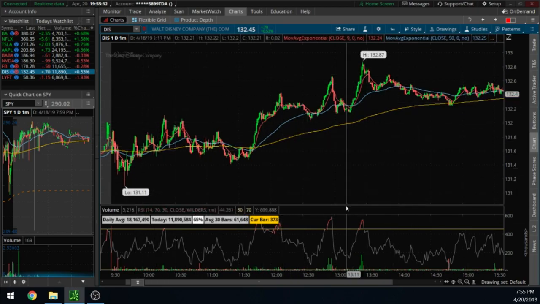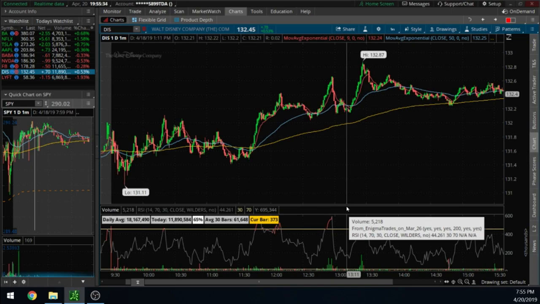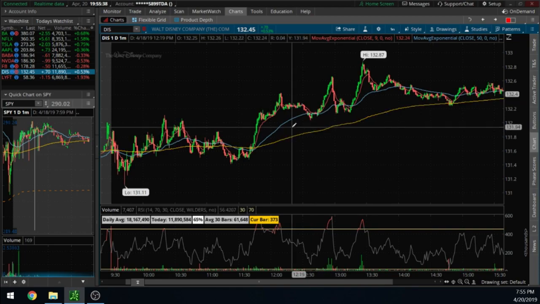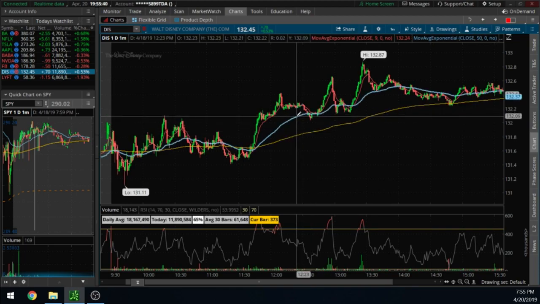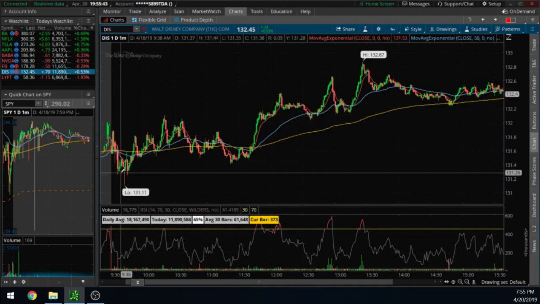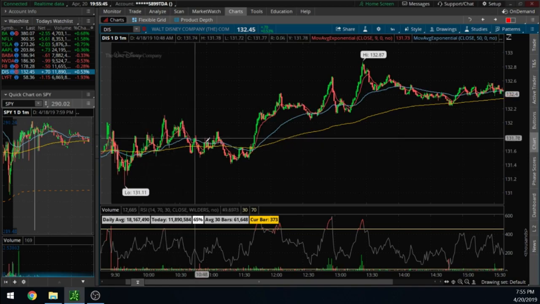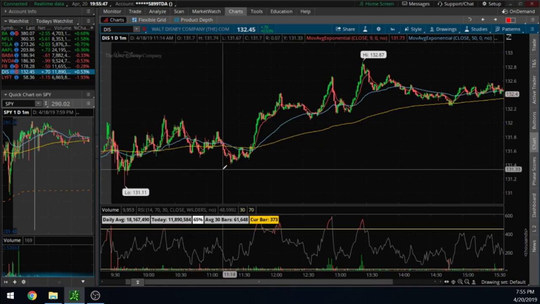I use EMAs over SMAs. It's what I started with. I really don't think there's much of a difference. It really doesn't matter. Again, I use these more as an indicator, like when a stock crosses it that it's strong, or when it crosses the other way it's weak. I don't really play like this.